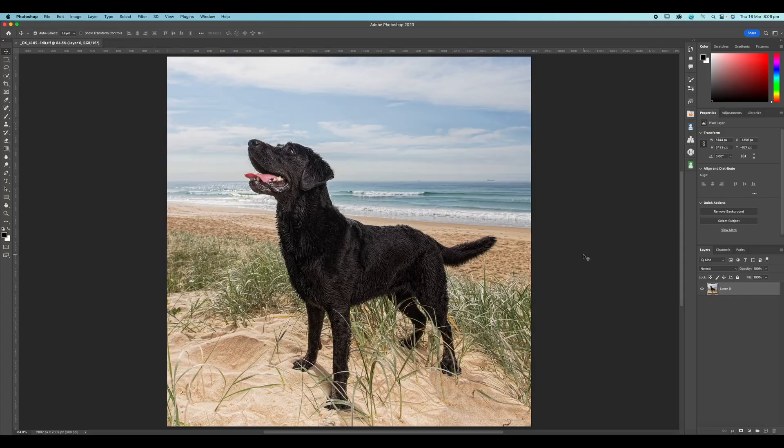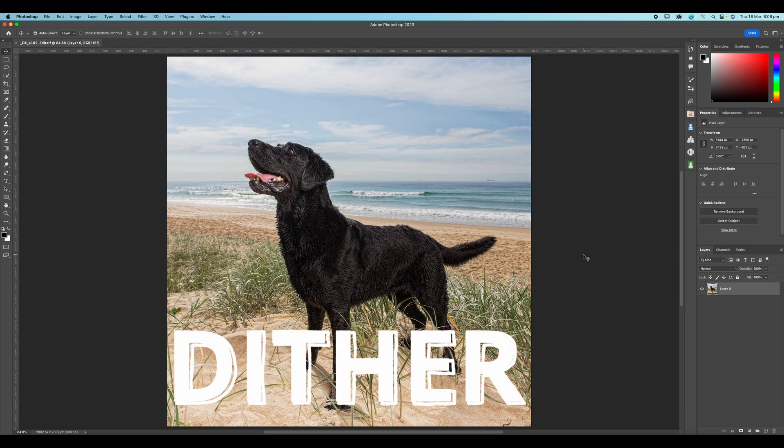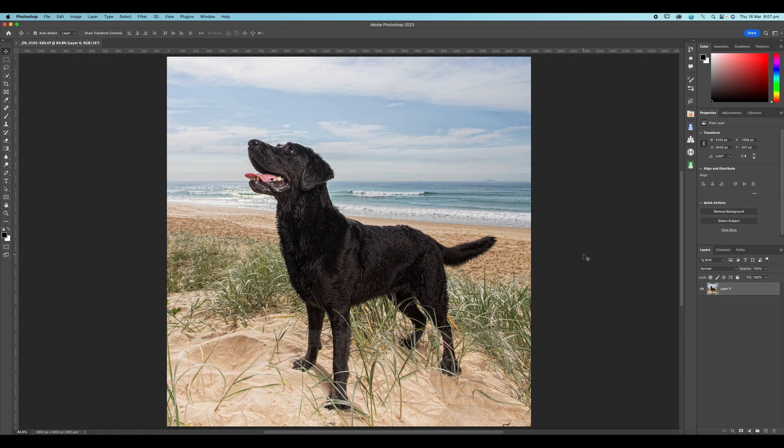Let's jump into Photoshop and learn how to process our images to create a dither image ready for the laser. We're going to take this image of a black dog, Urban — I call him Urban the Wonder Dog. We had an amazing session with Urban down on one of our local beaches on the Sunshine Coast. This is the same image I used for photo engraving on wood, which wasn't terribly successful. We're going to convert this to a dither image, which is what we require in Lightburn — a dither image is simply a series of dots that make up the image.